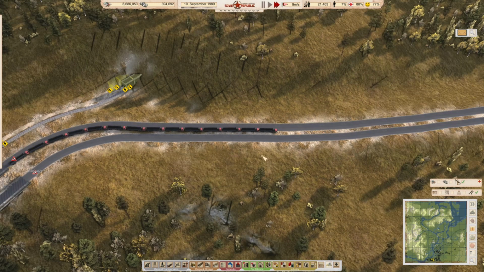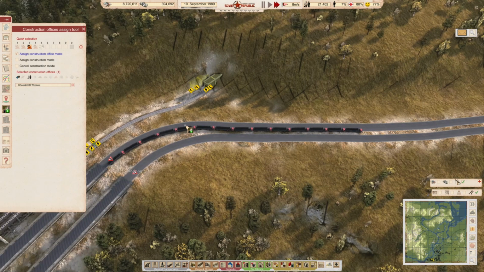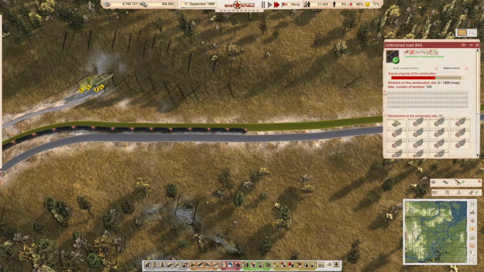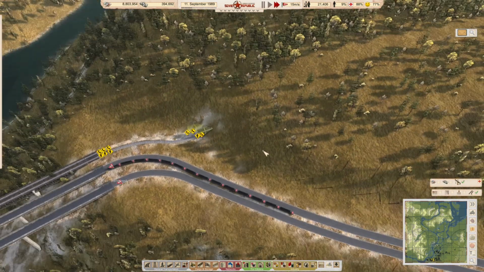It's running without problems. So now what we can do is we can get... Oh, hang on. Assign construction mode. We can assign these guys over here and over there separately. Oh, this is on the rollers. Yeah, well, let's do that. That's fine. It's continuing along, chugging along quite nicely.